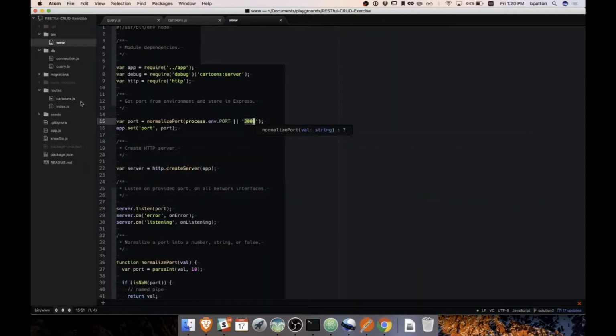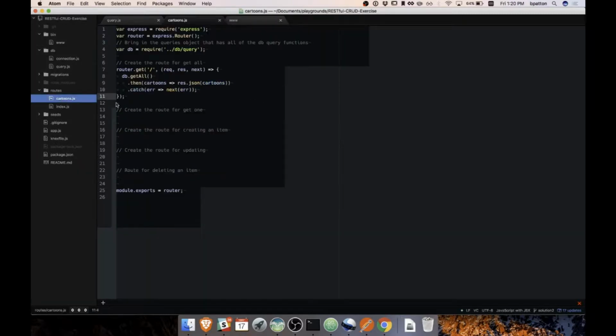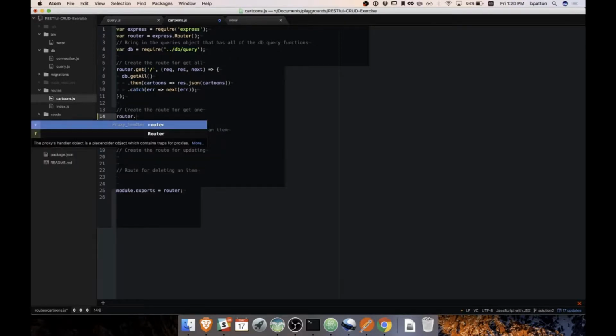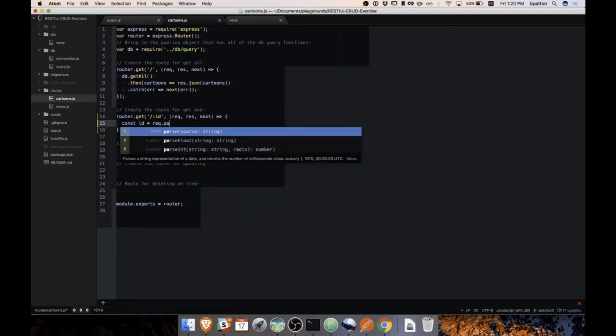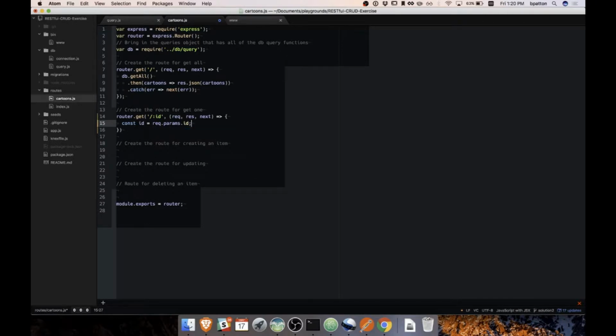Moving on, it's time to move on to the next route, which is going to be the get one. One of the things about REST is that we use the HTTP verb, so GET, to have some meaning for us, well, retrieve. But then we're also going to use the URL for information as well. So, GET /api/cartoon/ and then the ID that we want to get. So if we send a GET request to there, we know that we want to retrieve a single item.